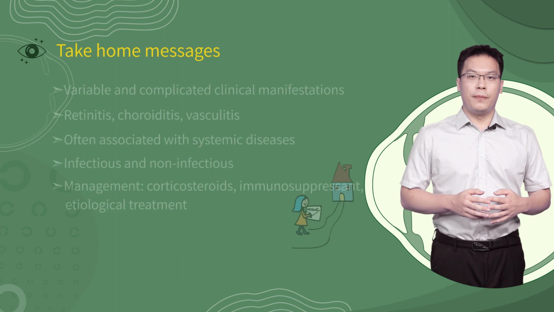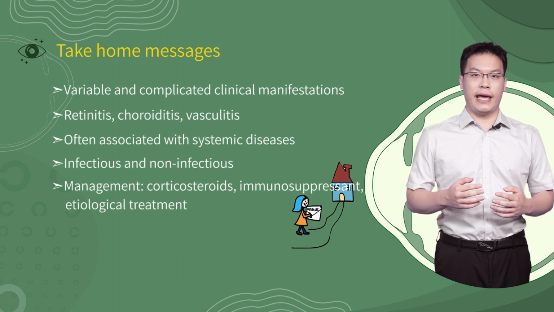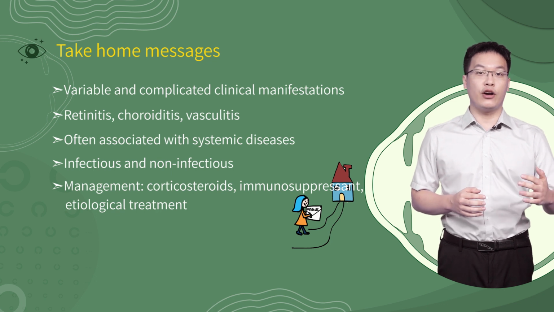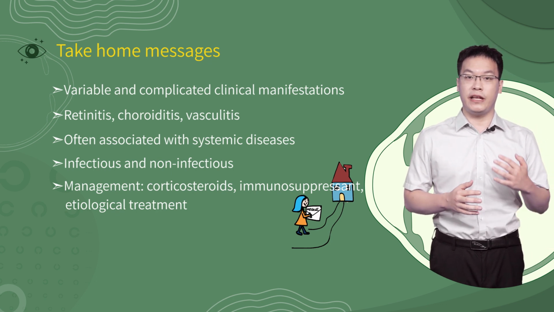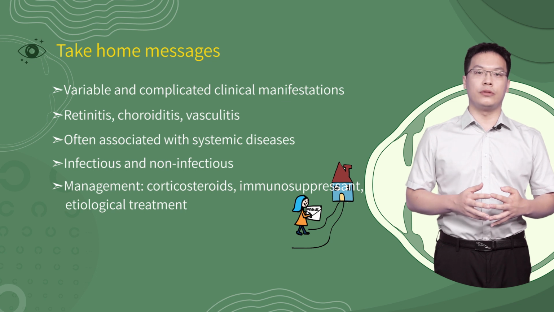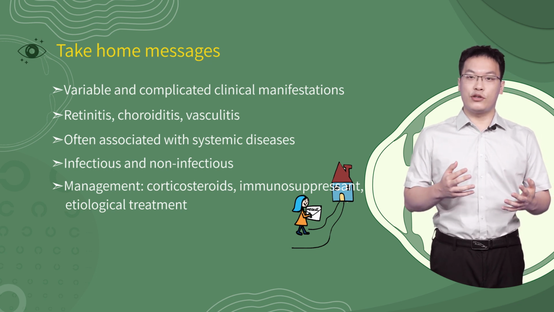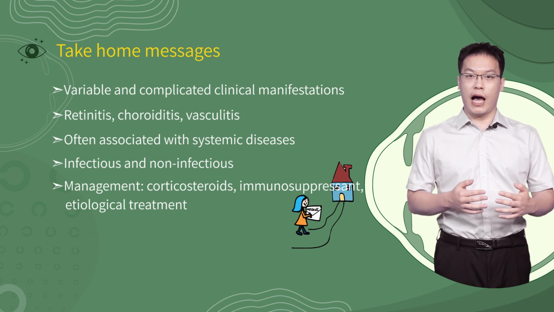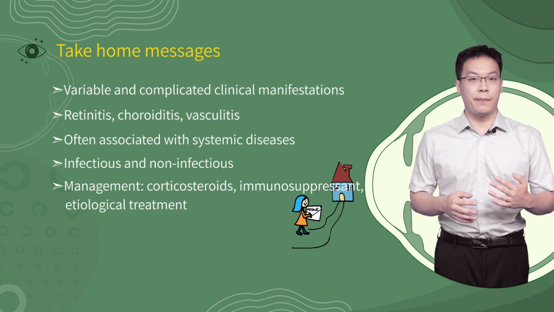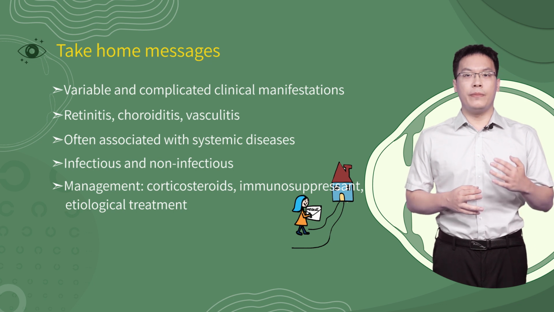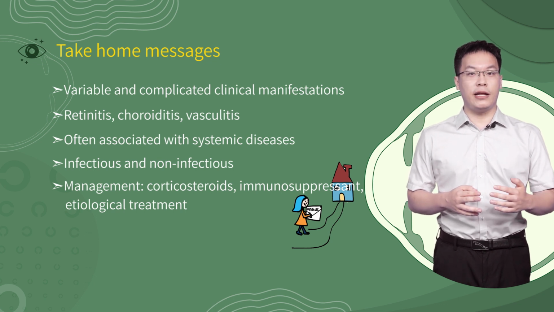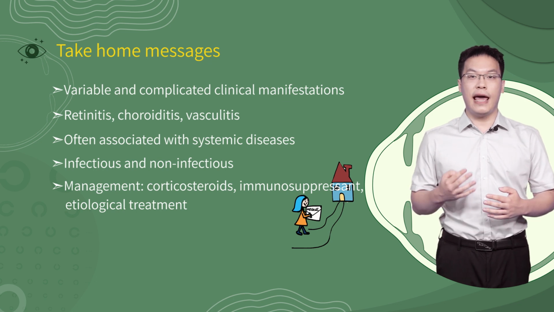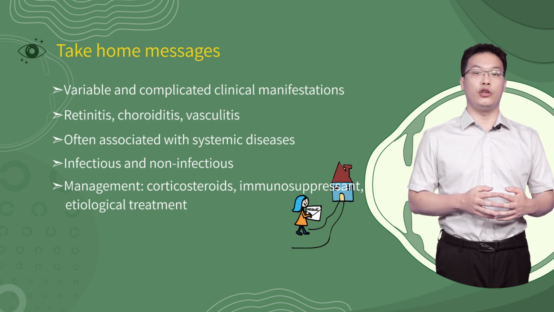To summarize, posterior uveitis, complicated with its multiple and variable etiologies and clinical features, can sometimes make definitive diagnosis rather difficult. Therefore, medical students and junior doctors should learn more about uveitis and its related systemic disorders, and remain vigilant when evaluating patients in order to avoid misdiagnosis and delayed management of posterior uveitis.